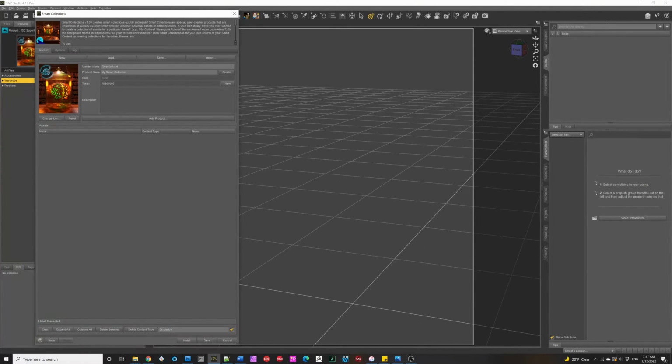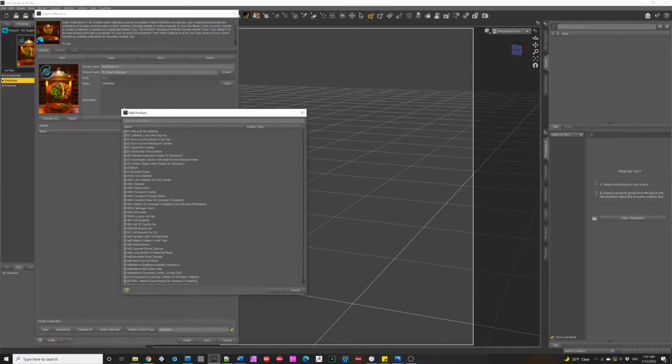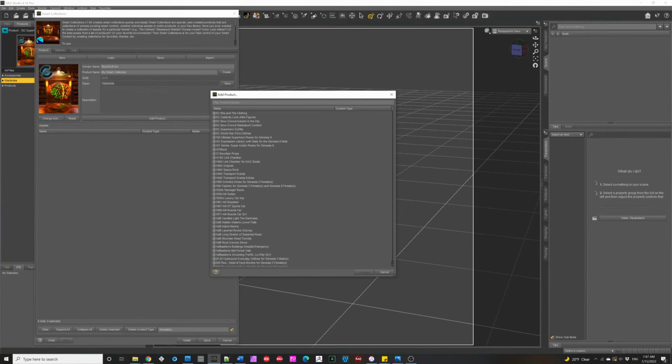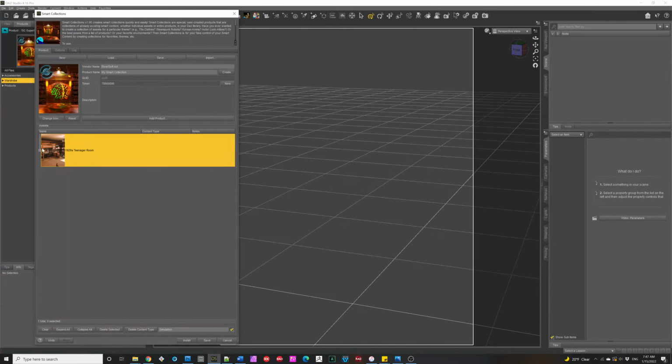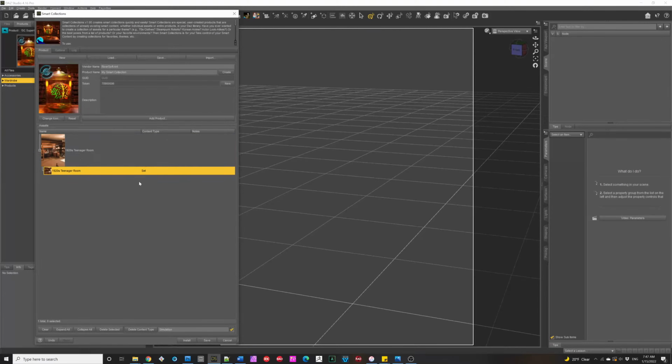So let's do a new one, and let's do a different way of adding a product. You can add a product by going to here, clicking this, and saying, okay, I want the teenager's room, and I just want the set, and it immediately created it with just the set. And this new smart collection would be, I don't know, teenager angst.